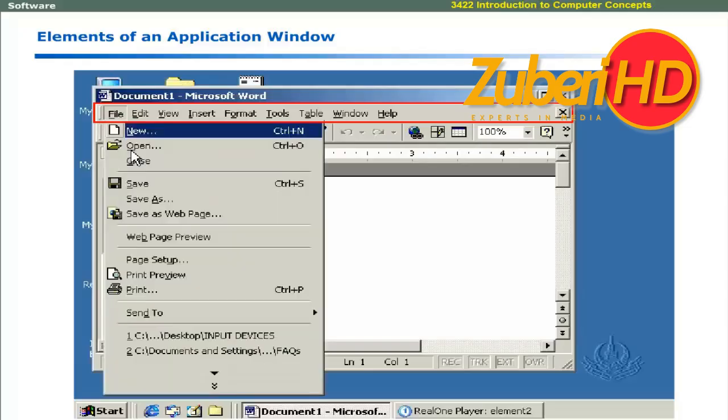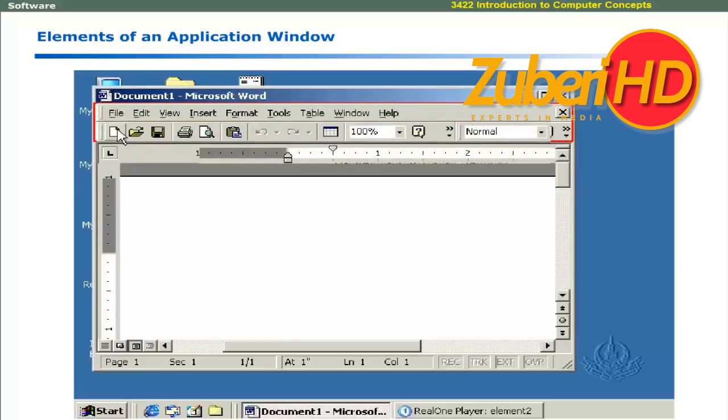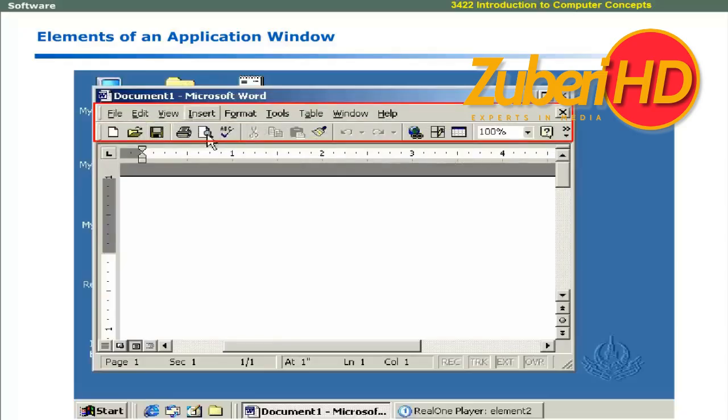The standard toolbar can be used to quickly perform different functions. If you move the mouse pointer to a tool without clicking it, a brief description of the tool will appear. The format bar is combined with the toolbar. Because these two toolbars are combined, you cannot see all of the icons. Word automatically displays the most commonly used tools on these two bars and offers a button to access the hidden tools.